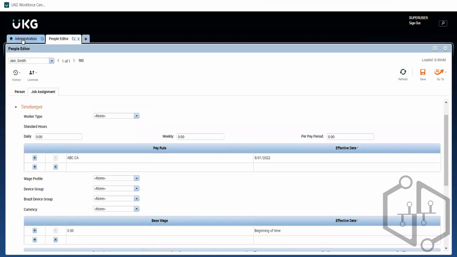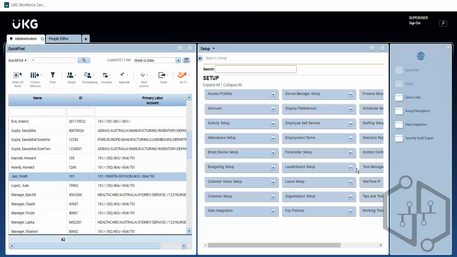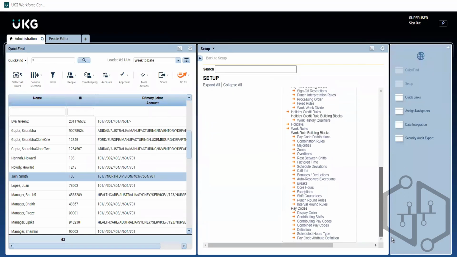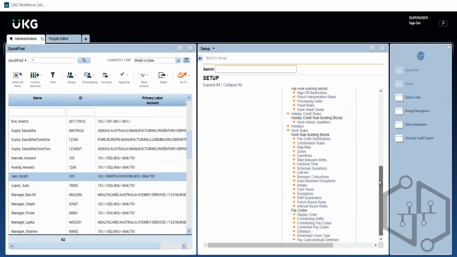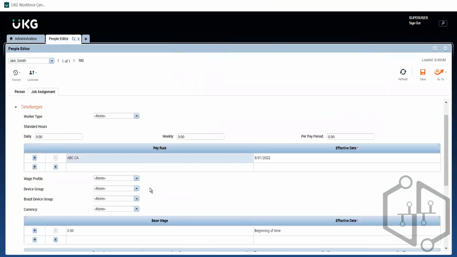The ultimate aim of pay policy is to create a payroll by mapping all the sub items available here. This is a bottom-up approach. We go from bottom to top. We'll map these items to one place, these items to another, and at the top we have payrolls. We'll create a payroll and map all the items we have created to that. Where we map the payroll to an employee is here under the timekeeper. In this payroll column, we need to map. Clear? Yeah.